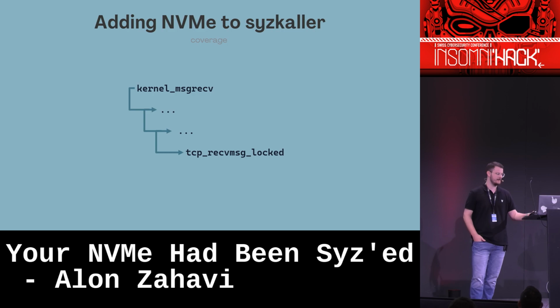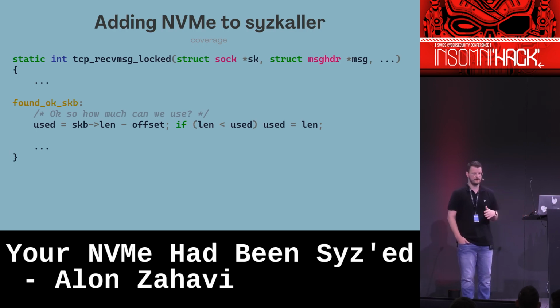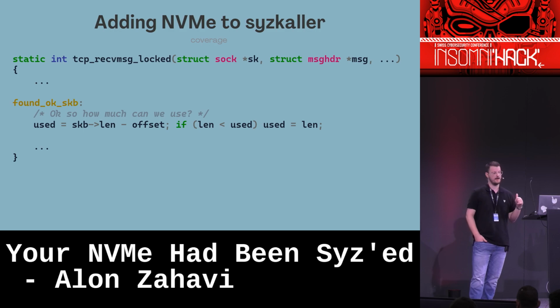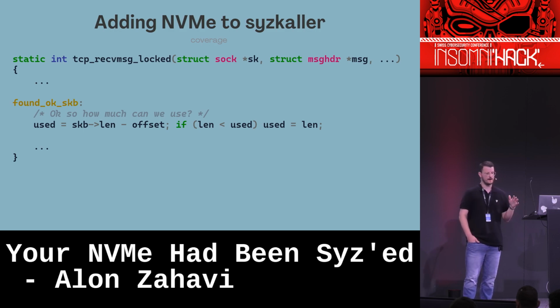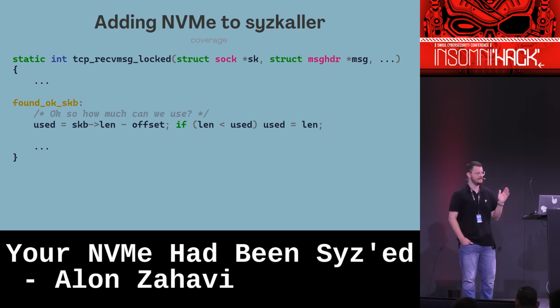And this is inside the tcp_recvmsg_locked function. When the kernel finds the socket buffer, which is the buffer that has the packet data, it just copies the data from the socket buffer into the message header.